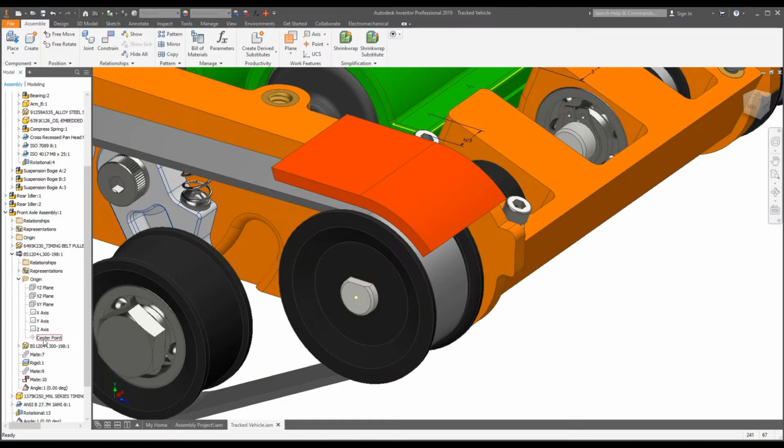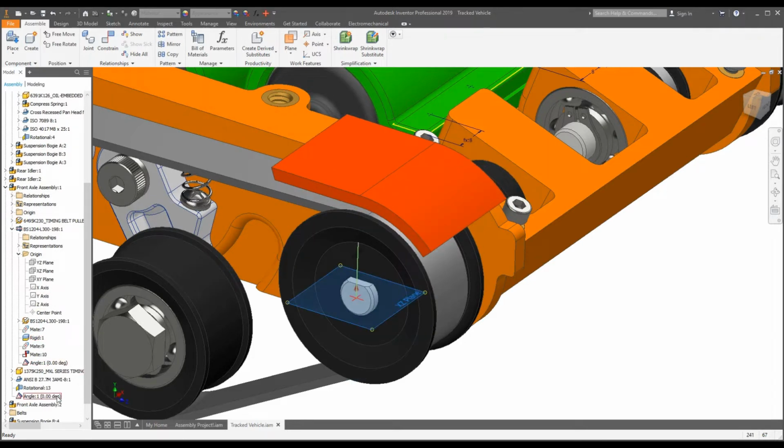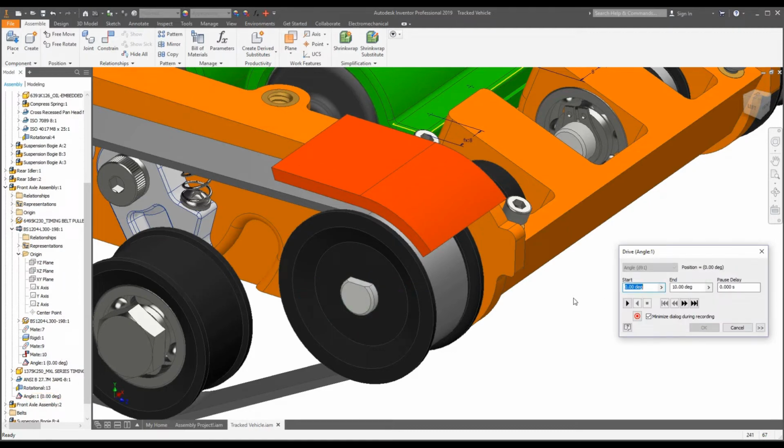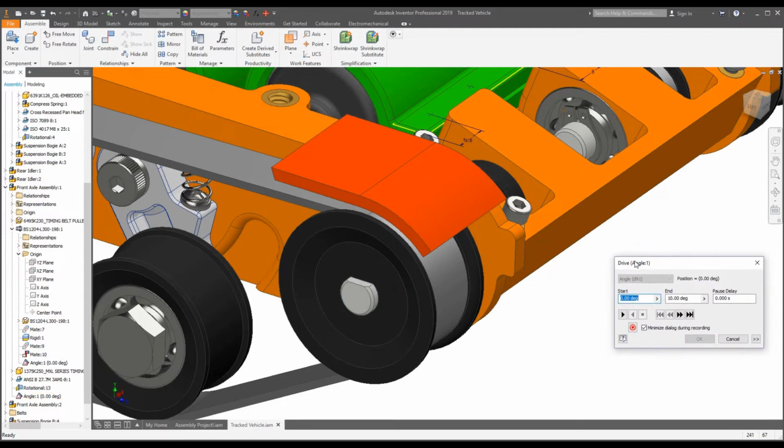So if you see on the next part, if we scroll down and we find the constraint we just made, you can tell it's this one by the plane inside. If you right click that and you click on drive, this is something you've done before, has it? If you click on drive, it opens up this dialog box here. Now just with the default options right away, if we click play, see, it moved very incrementally, but it moved.